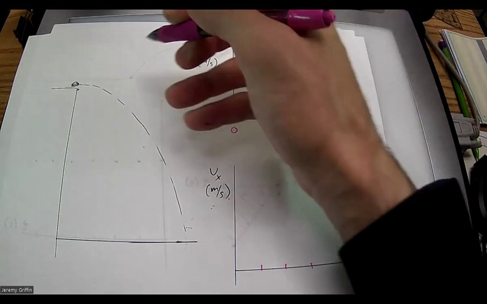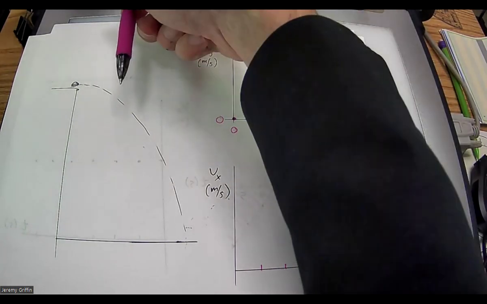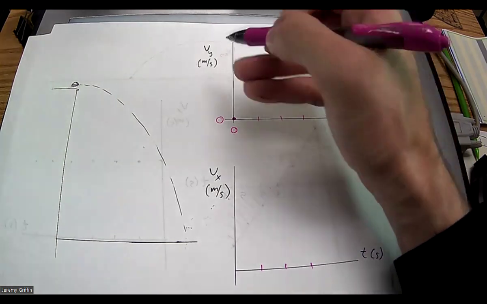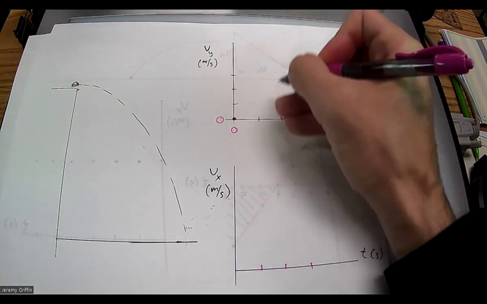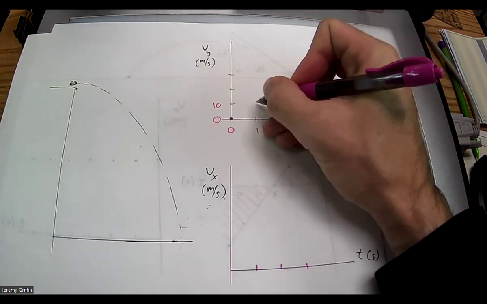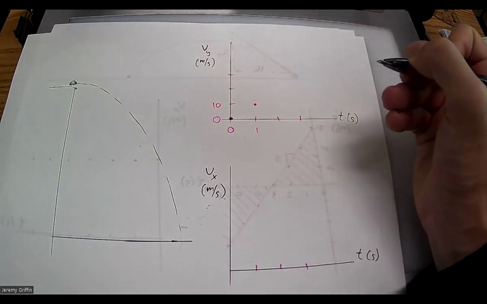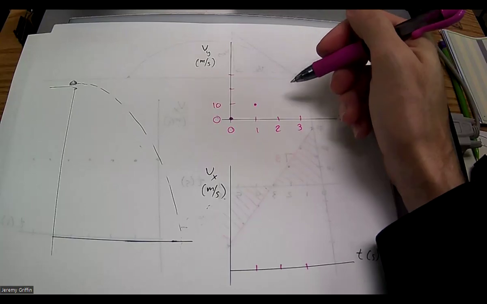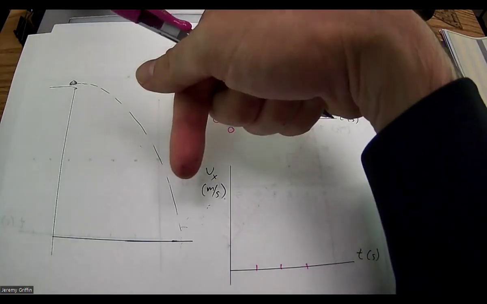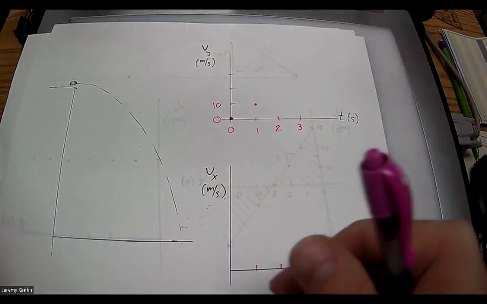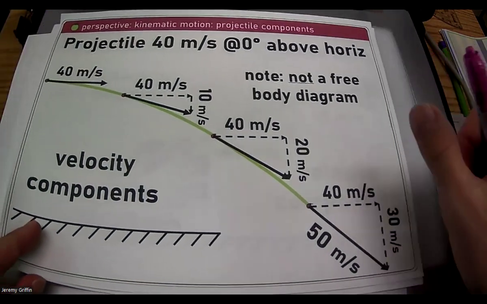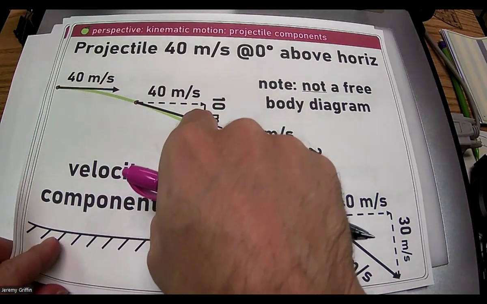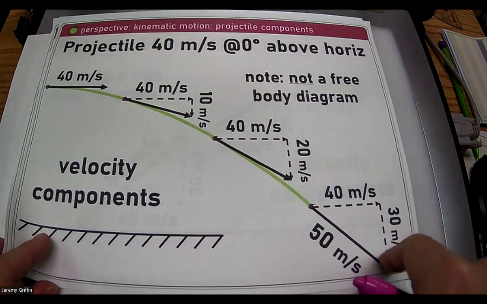True, right? How about after 1 second? Is it moving down with some velocity? How fast strictly down after 1 second? Aha, it picked up 10 meters per second during that 1 second. Okay. 2 seconds, 3 seconds. After 2 seconds, how fast vertically? Oh, actually, I kind of got that right here. Right here, here it is. So 0 meters per second vertically, then 10 meters per second vertically, 20 meters per second, 30 meters per second.